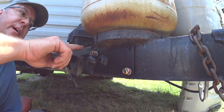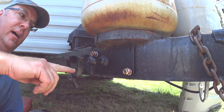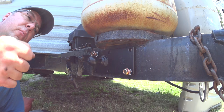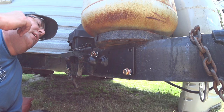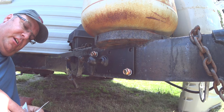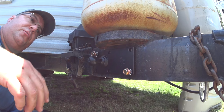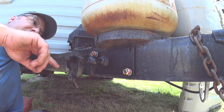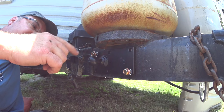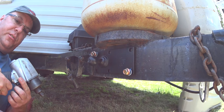Now that I have two holes drilled in opposite corners, I'm going to use this plate as a guide to make sure I get the rest of the holes centered so the bit doesn't walk around. I could use a center punch to mark each hole, but the plate will do the same thing. The bolts have lock washers that come with the kit, but I'm also going to put some blue thread locker on them — it's serviceable and will hold the threads a little better. I'll use my impact to run these in; it's a 14mm head but you can use a ratchet. These are self-tapping — once you drill the hole they'll tap the threads themselves. Some people online say these bolts have a tendency to back out, so hopefully the thread locker will prevent that.